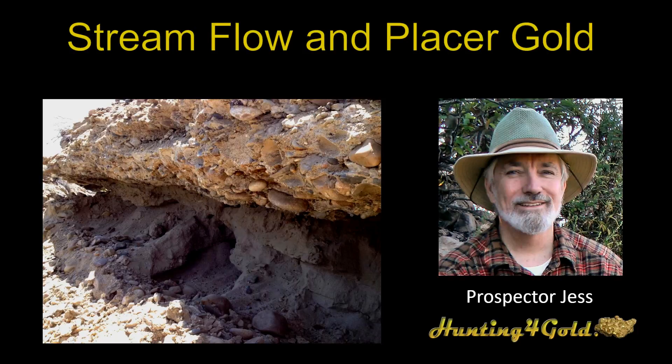So let's go over to the blackboard for a second and look at stream flow and placer gold. So when we start off with a flood and we have some bed erosion, pretty much we have a stream that looks like this and then kind of has a V-shaped notch in the bottom and then another set of banks on the other side. And so the idea is at some point the water is flowing along under normal conditions and there's no flooding or there's no fast flow or rapid erosion. And so under those conditions this bottom might be covered with some material and in there might be suspended rocks and cobbles and various other smiley faces.